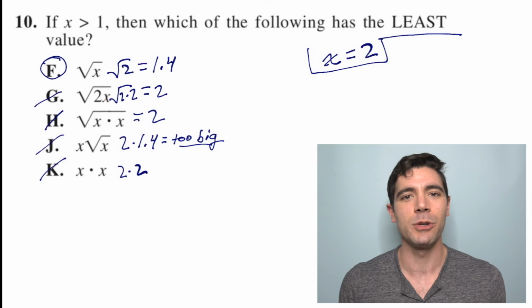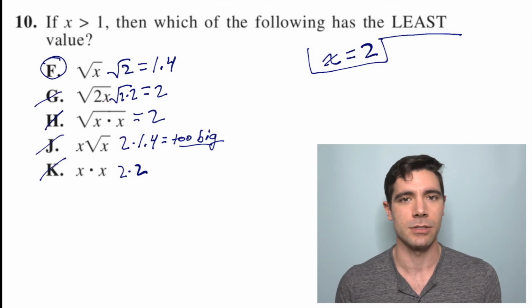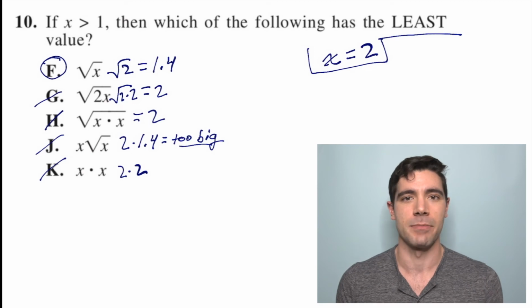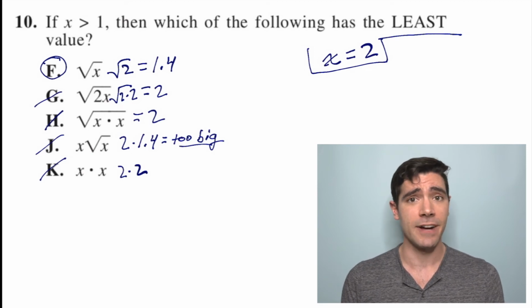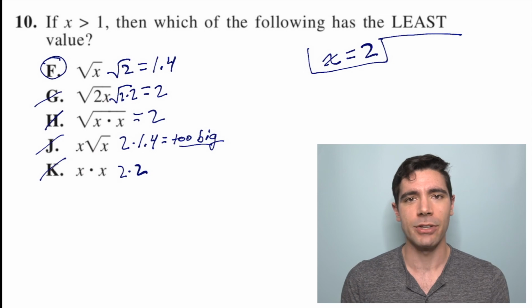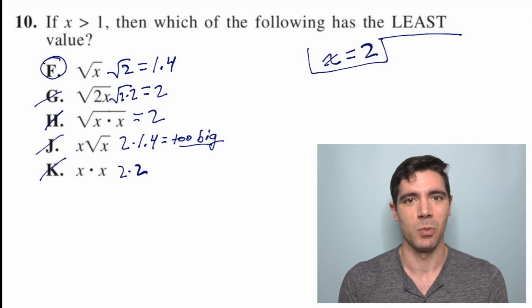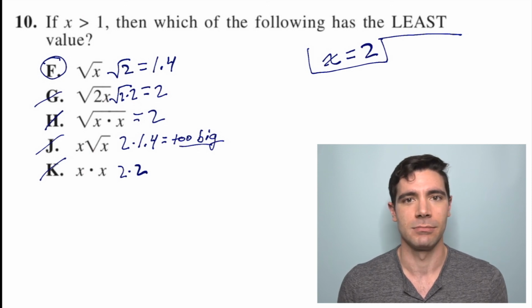Cool. There is a way to approach that question where you get sort of in your head about, okay, what is a radical? And so how would it affect the value of something for it to be under the square root and multiplied by something else? And all of that is totally fine. And if you have that knowledge to take that approach, super cool. Go nuts. But to me, right, we have a calculator and we know that x has to be bigger than 1. So we just pick a value for x and then go through and solve for what each of the answer choices would equal and select the lowest one, which was F.